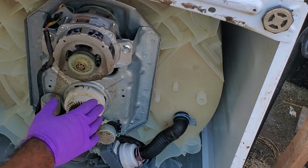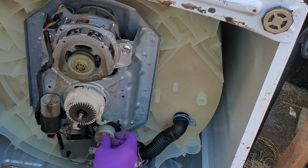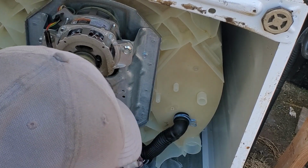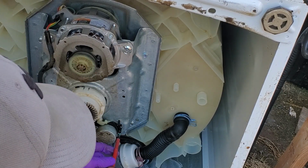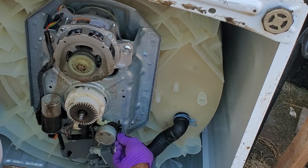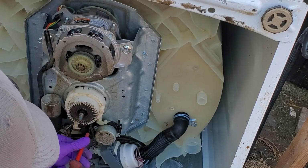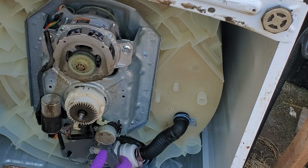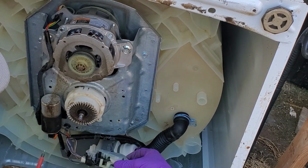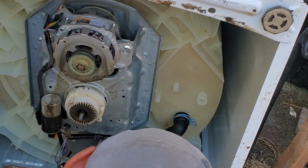Actually, before I can take the clutch off, I do need to loosen or take off the shifter motor, the shifter actuator. To do that, it's just these two green screws. Once the screws are off, you can just pull the shifter right off, and it should just come off just like that. And we can leave it just dangling like this for now, because I don't think we're going to replace that.